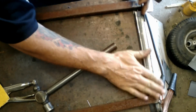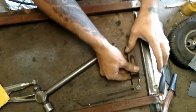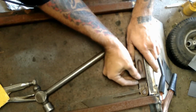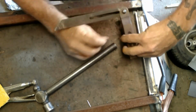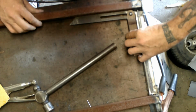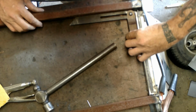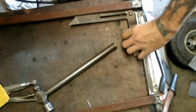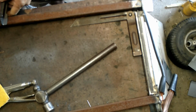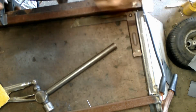That one's tacked in place. But now I'm going to use a bevel to recreate this angle which I measured off camera, and recreate that over here. So a little bit of a gap there, but with shrink with the weld, that should pull in. But you know what, I'm actually going to clamp that in place so it has as little movement as possible.